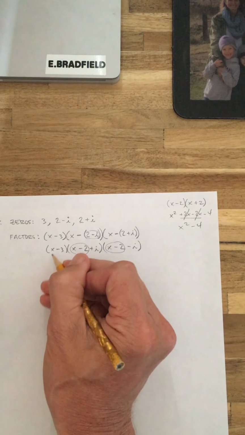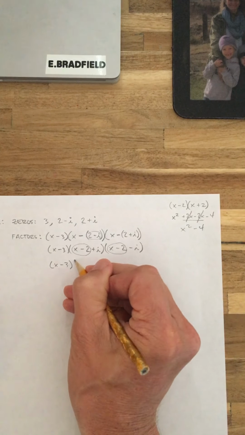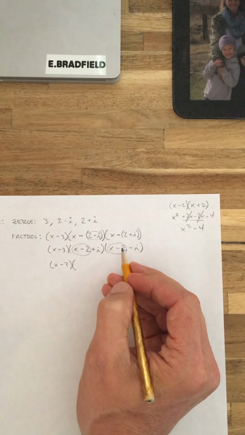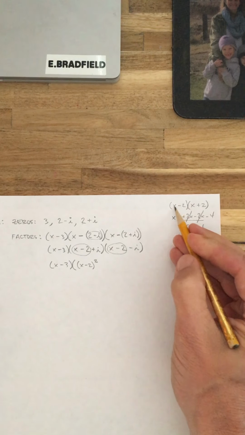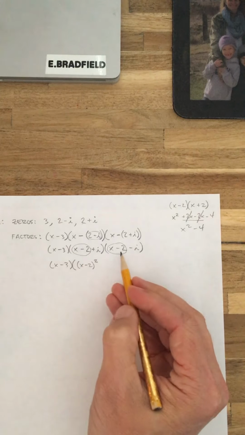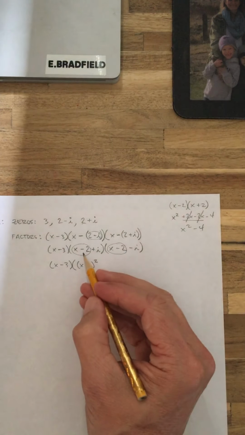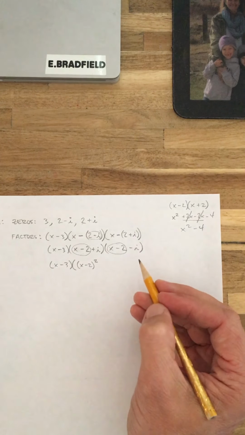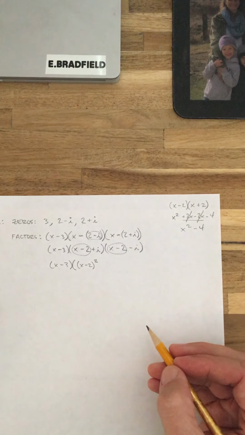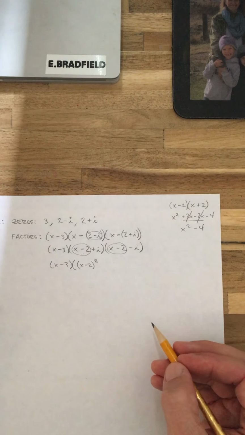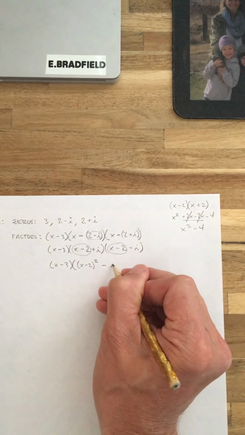So check it out. We have the x minus 3, okay, and then we have x minus 2 times x minus 2, which is just x minus 2 squared, right? x times x is x squared. So we have x minus 2 times x minus 2, that's x minus 2 squared. All right, x minus 2 times negative i, don't even worry about that because x minus 2 times positive i, the middle terms will cancel. Okay, and now just positive i times negative i is negative i squared.